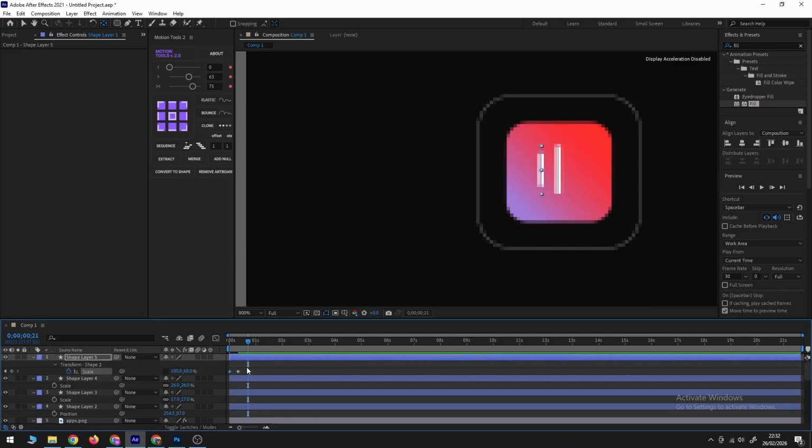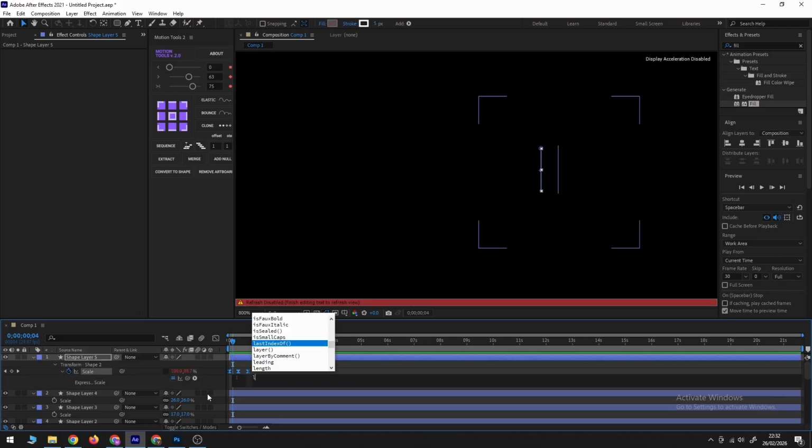Now select the first keyframe and copy and paste it further in the timeline. Now press F9 on the keyboard to ease them. And now you can press Alt on the keyboard and give an expression for the looping.